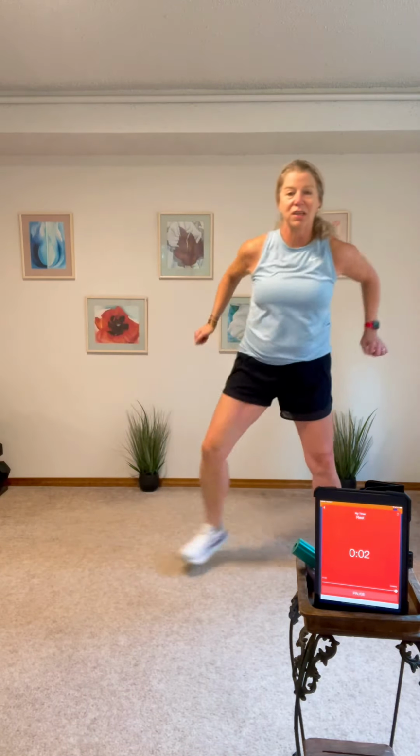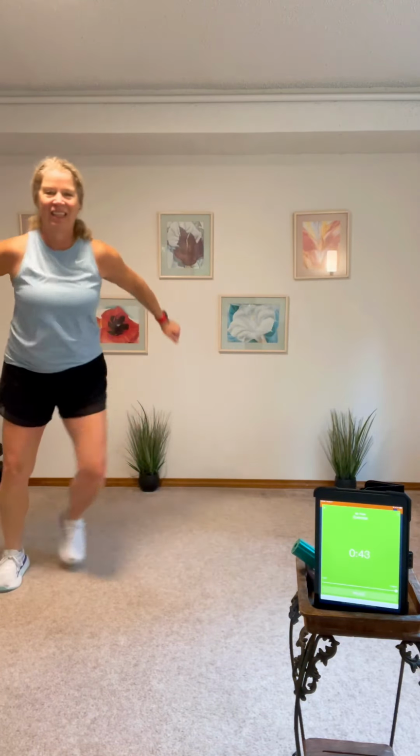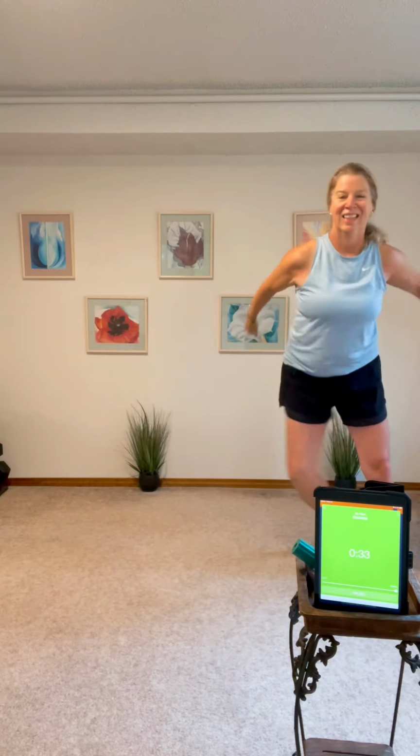For 45 seconds, but if you need a break, take it. Rest. Easy. Recover your heart rate. Option one right here. Option two. Let's go. You've got it.